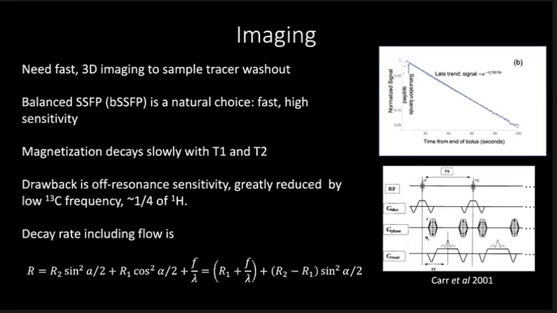The drawback of balanced SSFP is the off-resonance sensitivity. But we're working with the nucleus carbon-13, where the gyromagnetic ratio is down by a factor of 4. So even at 9.4 Tesla, we can live with that off-resonance sensitivity. And if you include the RF pulses and the flow and everything, you end up with an expression like this for the effective rate of decay. Of course, it now depends on the tip angle. As you go up on the tip angle, you see more T2 decay, and that's a fairly rapid decay. As you go down on tip angle, you get into a more T1 dominated phase where you're seeing just T1 plus flow. And so obviously by varying this tip angle, we can get at the relative contributions of R1 and R2.